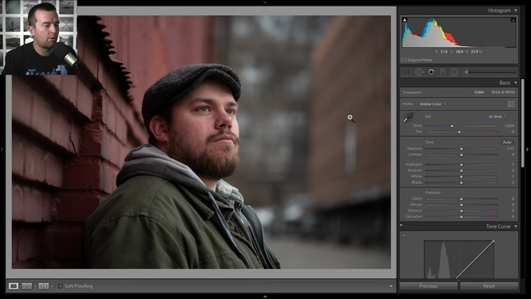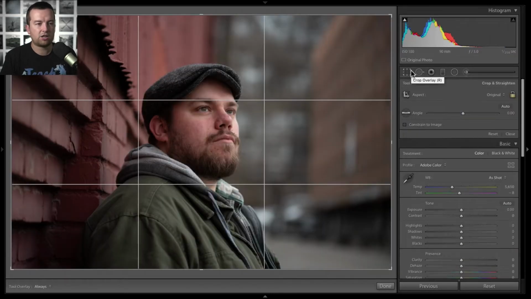So let's get straight into it. I'm editing in Lightroom Classic. You can follow along using whatever app you want. The first thing I do typically is crop. So this is actually a decently composed photo if you like centering your subject. It's actually kind of nice, leading lines towards him with the bricks, even this out of focus building over here, but he's a little too centered for me.